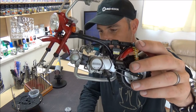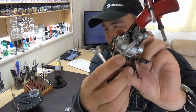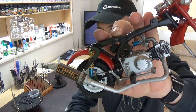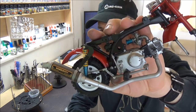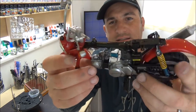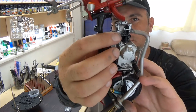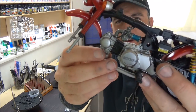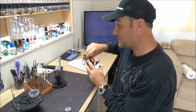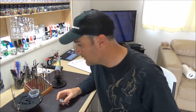But you can see here, this is a mixture of the duraluminum, the aluminum and the titanium. I got some tonal variations in here. You can see on the carburetor, and I don't know what this is, maybe the piston and the spark plug stuff. I got some tonal variation there, so I was pleased with what I got. Not as pleased as with Alclads again, but I can only do what I can do.